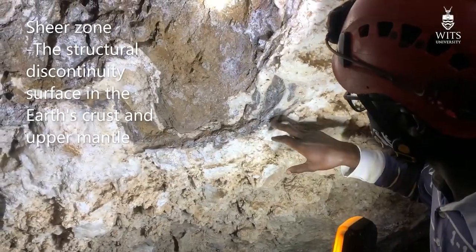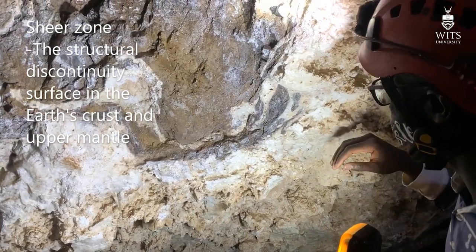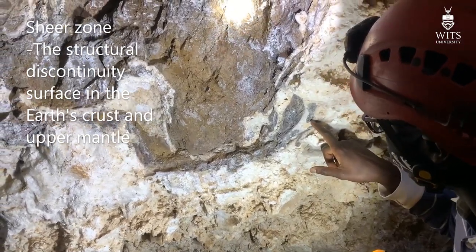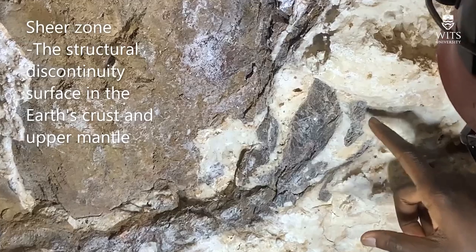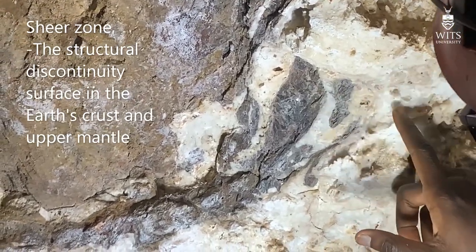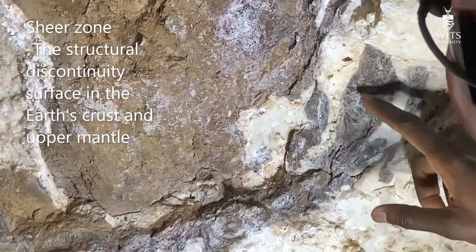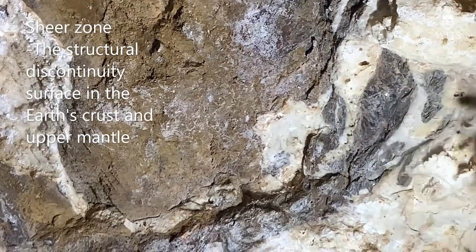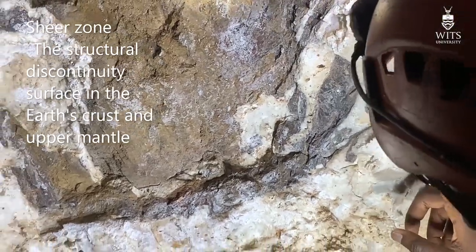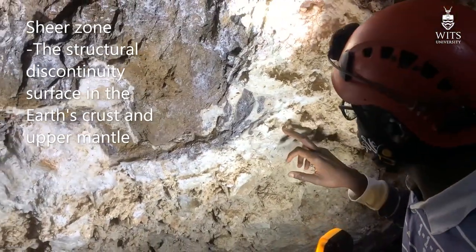Okay, so yeah, we had a shear zone here. Definitely that's what caused the collapse so easily. I'll come back to that side. But look at how we have the sheared country rock completely inside the flowstone. You see that? Even here as well, it's the same thing, flowstone. So that relationship is going to be very interesting in helping us understand what exactly happened, particularly now with the falling of these large blocks that we see behind us.